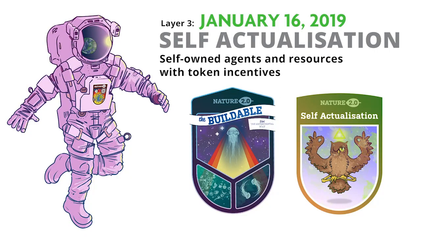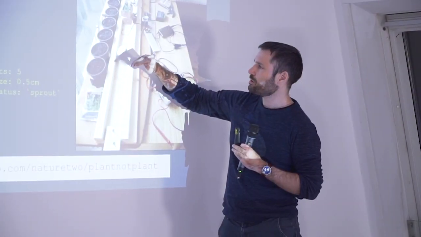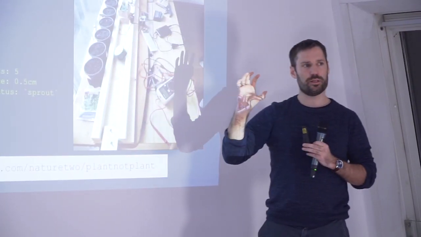Ideally, in level 3, we reach self-actualization. It's going to be tough, so let's start with the start. A few things this nature DAO needs: it needs incentives. It needs to play similar games as humans are playing. It needs to basically steer human behavior towards helping our natural resources to persist, to sustain.